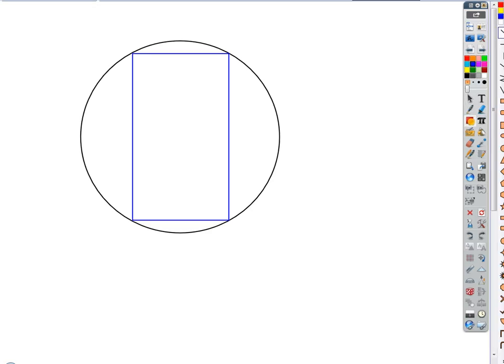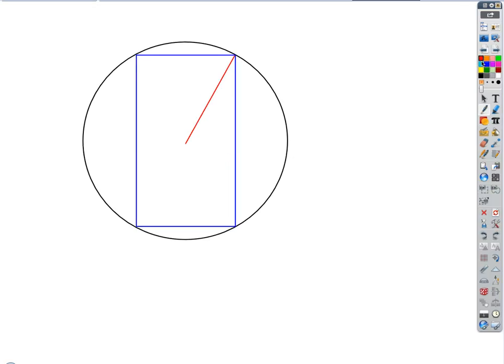Okay, so if the radius is r, then we're going to define maybe this distance right here as x, and this distance right here as y, right? Isn't that just h though? Right, it is, it's h, you're right. So our volume formula then is the volume equals pi x squared y, right?